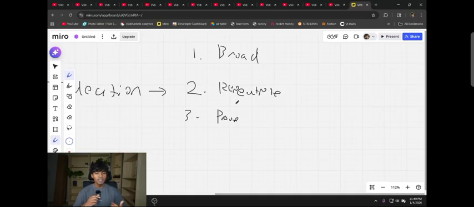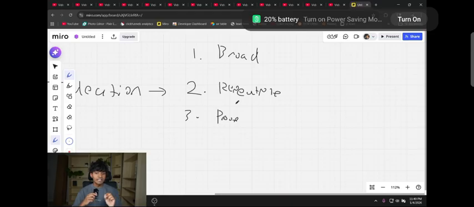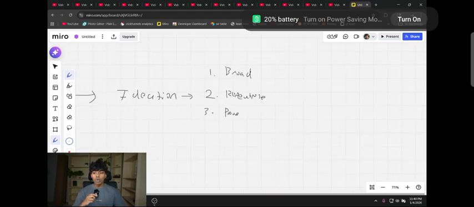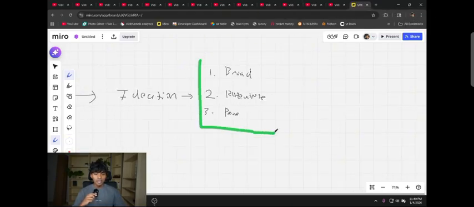So I'm telling you, if you understand these three things: is there a broad enough audience? If it's a broad enough audience, is it repeatable so you can do it over and over again? And is there proof that this niche or this ideation idea actually works? This is so important. I went over this first because I think this is probably the most important thing I could talk about in this video.